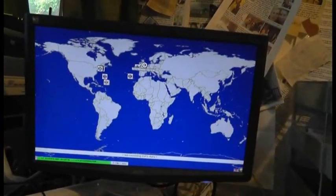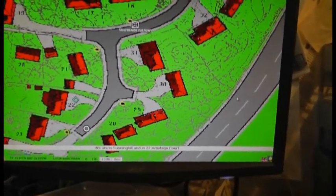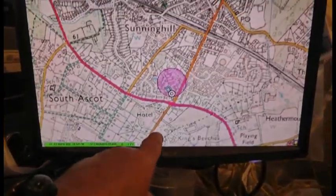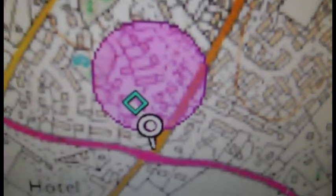I am receiving GPS data. Changing map to 22 Armitage Court, home of the GPS software. We are in Signal Hill and right in 22 Armitage Court. Being just here, which isn't exactly a brilliant position, the location is wandering around a bit, but the main thing that is very different is the heading. That heading vector would normally be random, and in fact it's obviously smoothed, so we haven't fixed it. So I don't really need to go outside for another T-test to know that we still have the problem. So over to you guys.